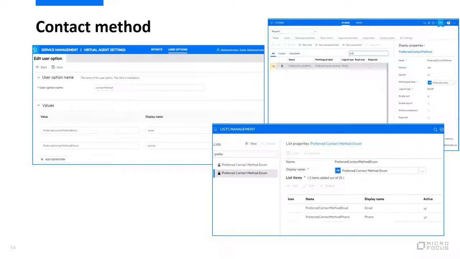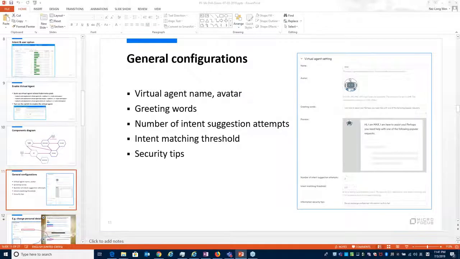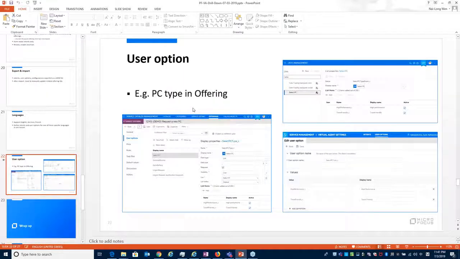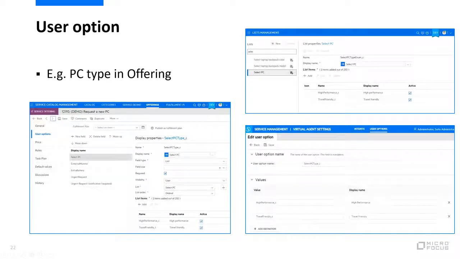All right, in my deck I prepared, we are talking about the use option. I prepared another kind of use option you can define for the virtual agent. That means, besides the contact method, which is one of the fields in the request table, another type of use option in virtual agent is coming from the real use option of the catalog offering.